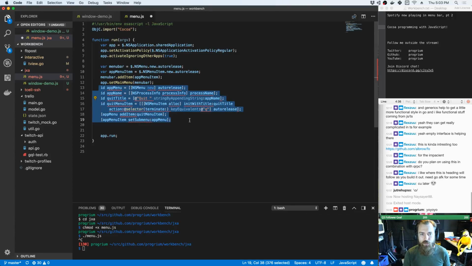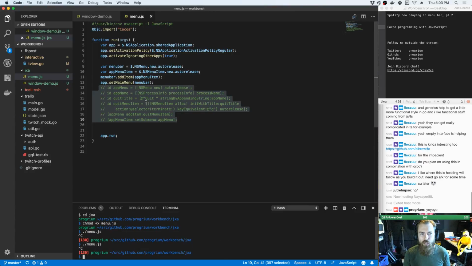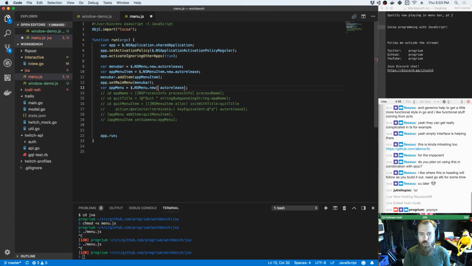Let's see if it gets this far. I mean, I don't know. It has no menu items, so I don't know if we're supposed to see anything different there, but it didn't crash, so that's good. I don't know about this auto release business, how well it will work here.